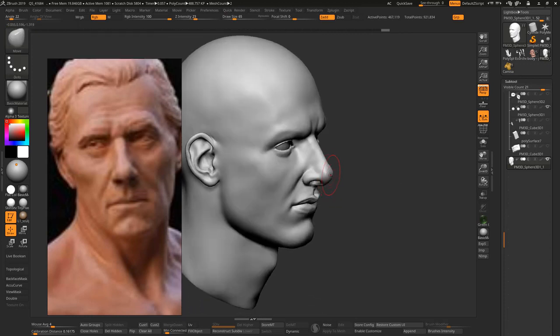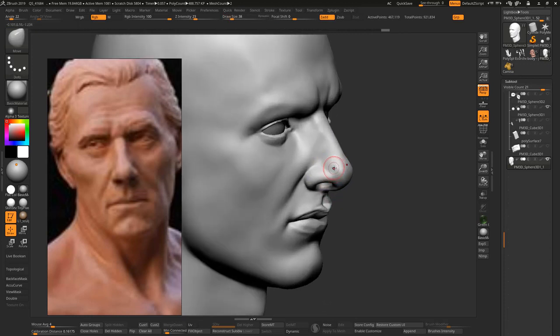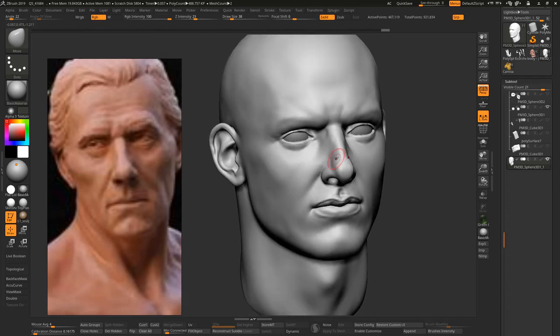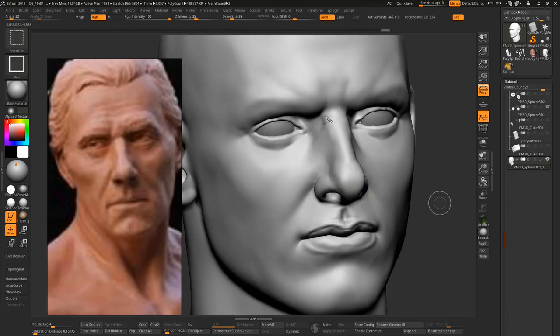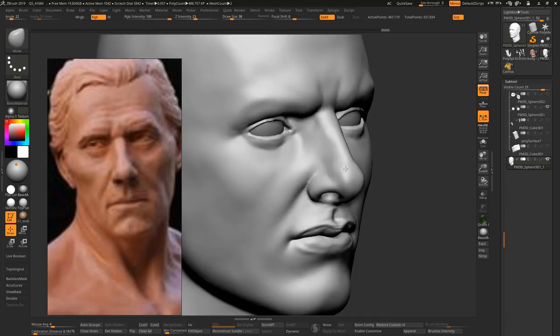Now, talking about the nose, for the structure of the nose, we can imagine the nose by blocking out just a triangle shape at first. Yeah, something more like this at first.